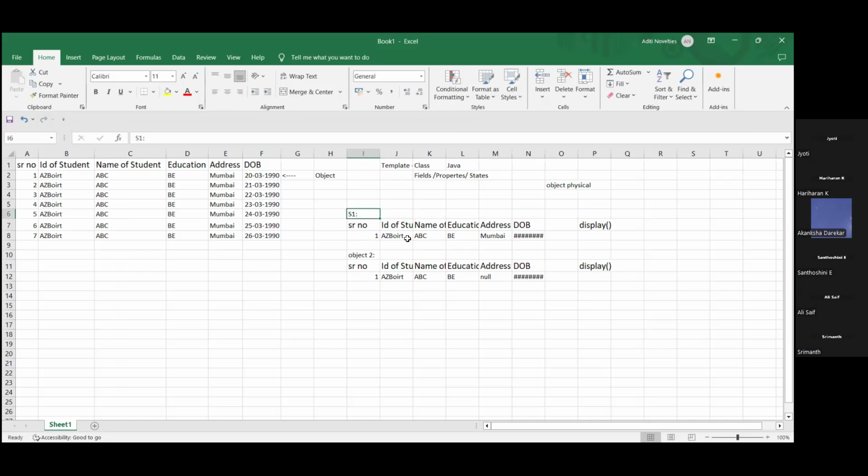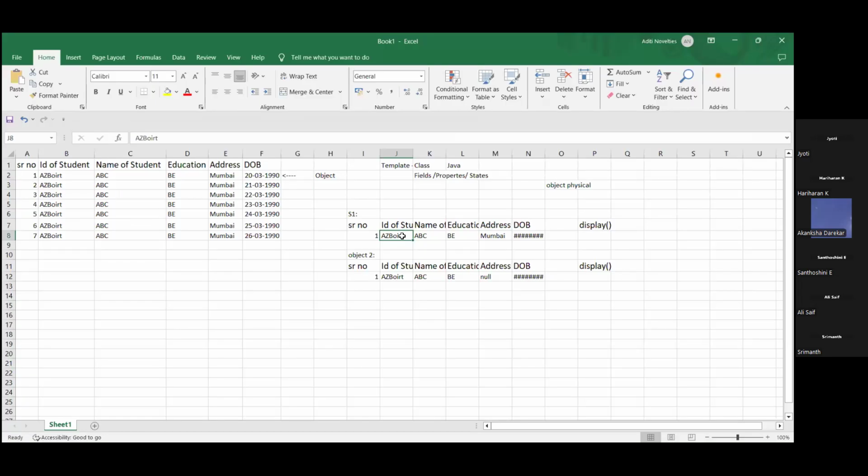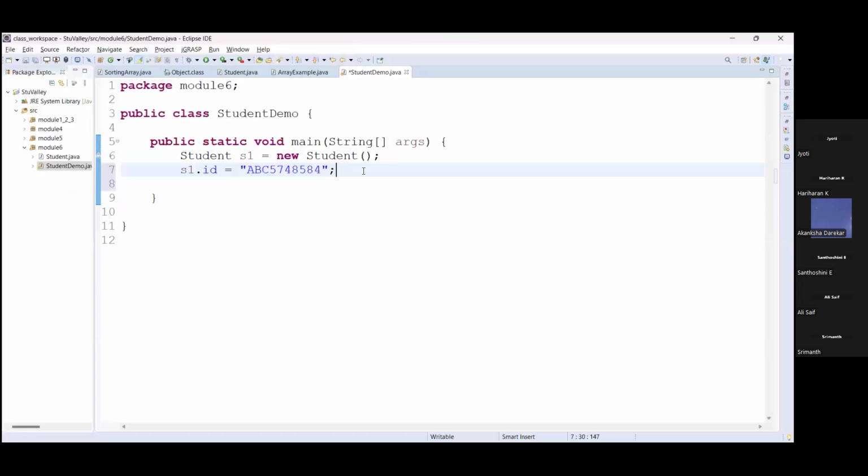For this object S1, memory must have been allocated for ID, right? So in that memory allocation, we are storing the value which we have just given here. The data will be stored exactly where the memory is allocated for the ID field of the S1 object.